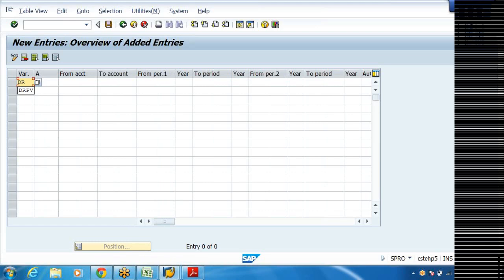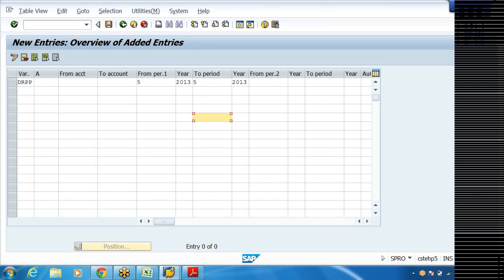Say DRPP, here from period 1 of 2013 to period 12 of 2013 will be kept open. If I say 1 to 12, I'm telling the system to keep all periods open, or I can say 5.